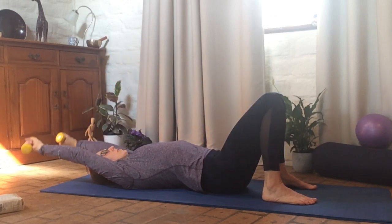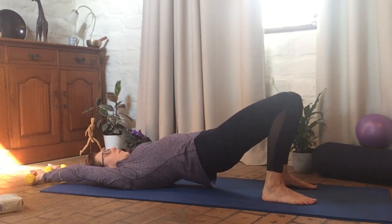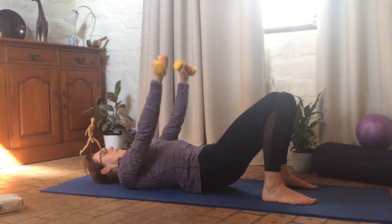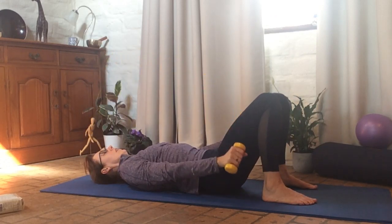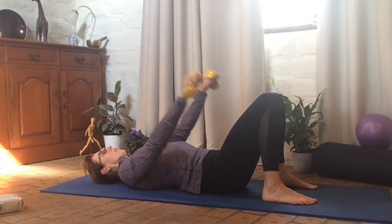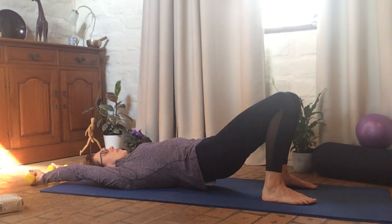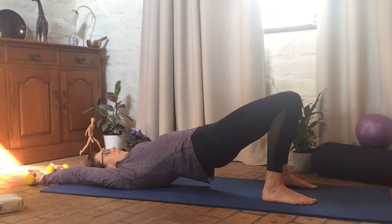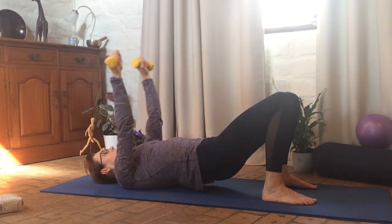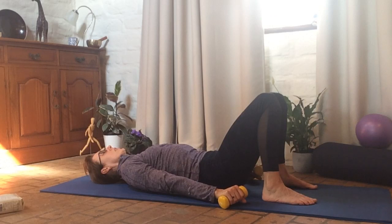Inhale, the arms reach over, weights rest on the floor, palms are up. Exhale, roll up through the spine. Arms and spine moving together, gently landing down. Pause. Inhale the arms. Exhale the spine. Inhale, reach, lift. Exhale, everything back to the start. Just finishing that exhale.